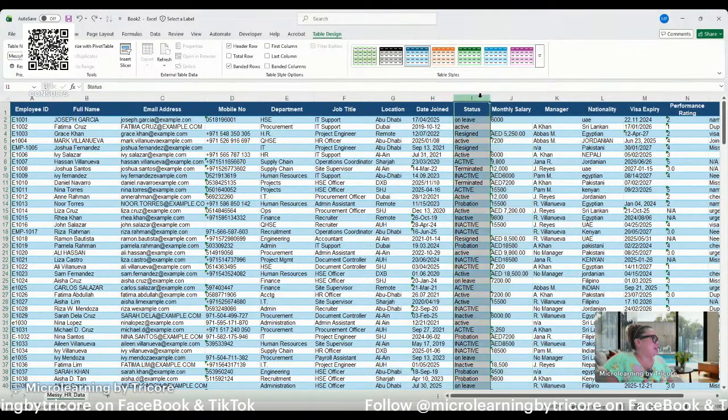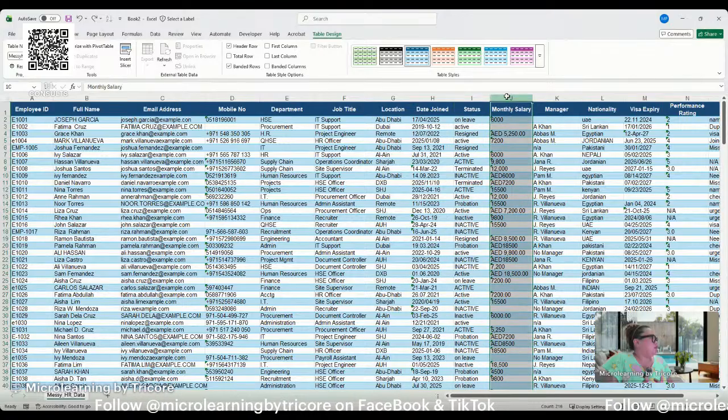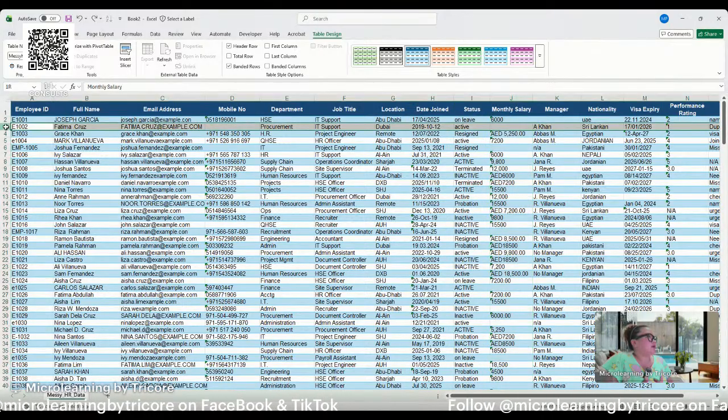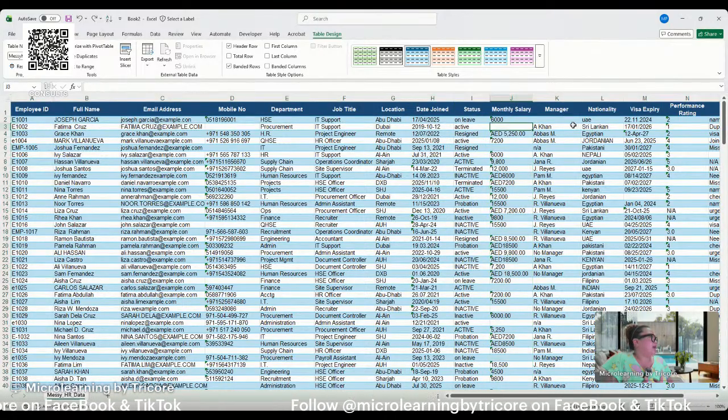Status: you have on leave, active, resigned, inactive, terminated, probation, again, messed up data. We have, I think, blanks and missing values. If you see here, this employee right here has a blank monthly salary. This one is showing as on leave, but without a manager, right? What else? I believe we have duplicates in this, probably exact or near duplicates, right?